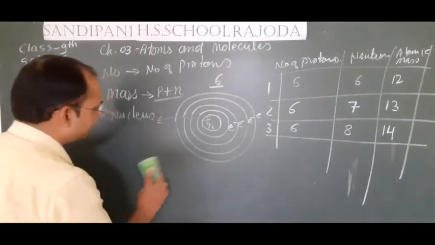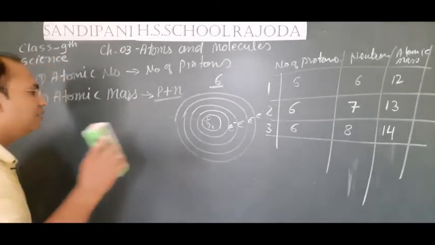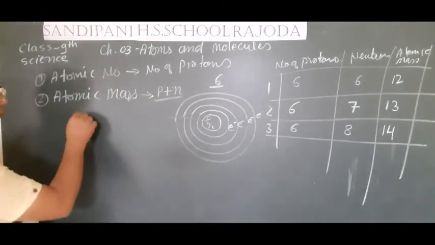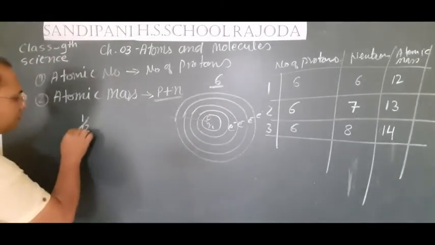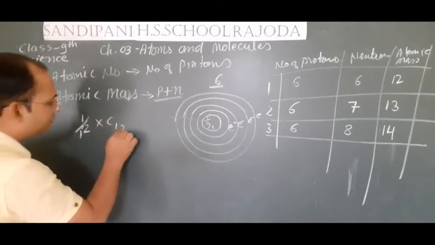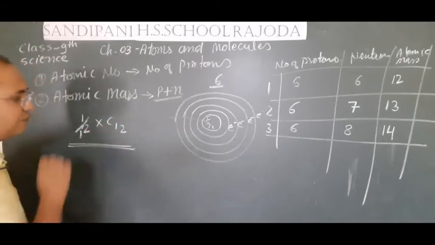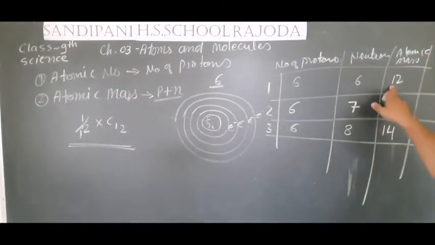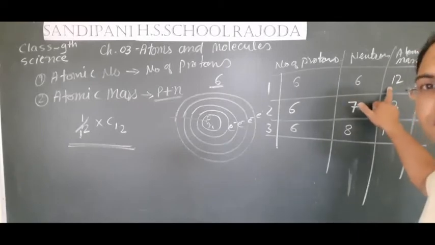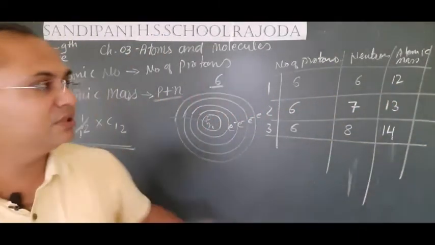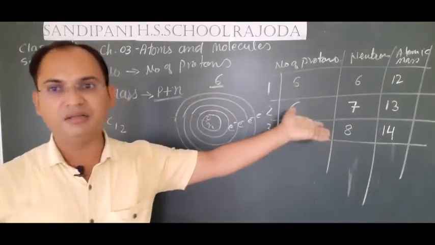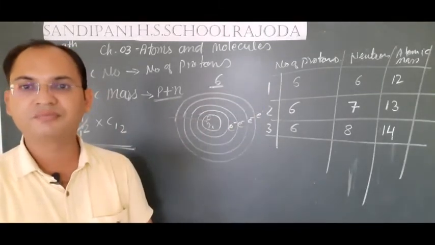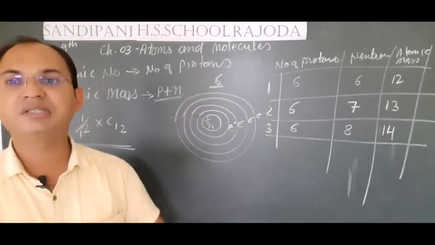The IUPAC definition, or we can say the definition of the atomic mass at international level, is that 1/12 part of the atomic mass of carbon 12, and carbon 12 here means the first one whose atomic mass is 12. So whatever is the mass of the C12 atom, and it is here 12, but if we go in scientific notation, it is 12 point something something. So its 1/12 part is known as atomic mass.